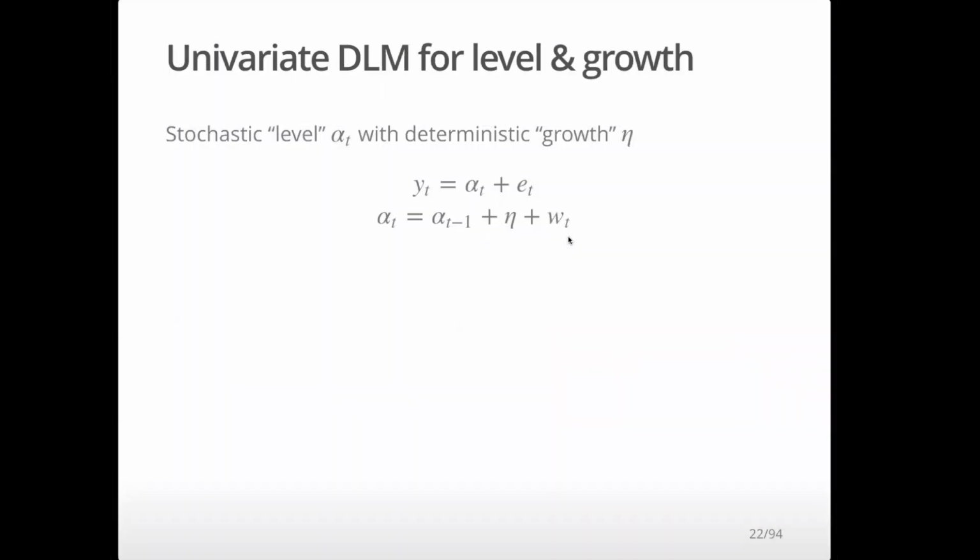Okay, now let's think about a stochastic level model that's got some deterministic growth. So we're thinking about some fixed change over time. So now we're going to say, here's our level at time t, and that level is evolving according to a random walk, but we've got a bias term in here. This is our growth in the other parlance. So same thing, if we just substitute alpha for x and u for eta, here's our biased random walk observed with error. So that's all a stochastic level with deterministic growth is.